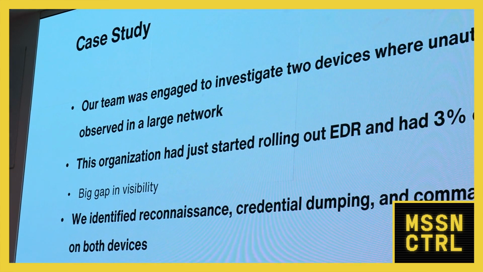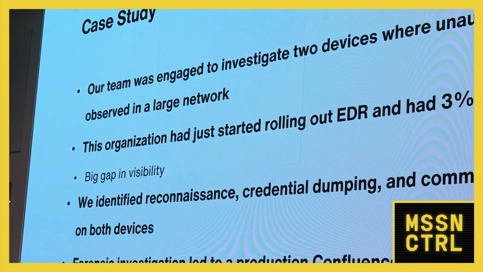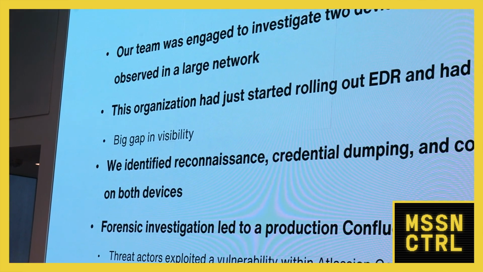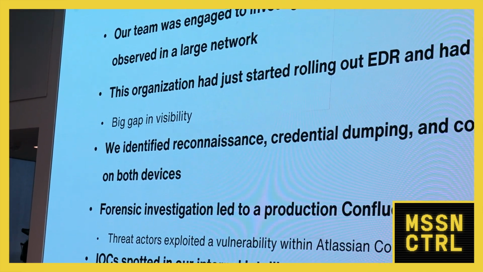We started asking them questions about what type of visibility they have in the network. Unfortunately, the organization had just started rolling out EDR and only had about 3% coverage. No visibility on the network side either. So huge gaps in visibility all over. We used forensics and identified a lot of bad using all the forensic artifacts that I just mentioned: reconnaissance, credential dumping, command and control malware on both of these 2 laptops.